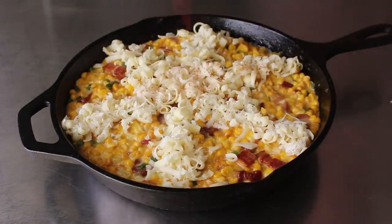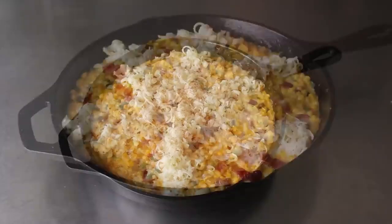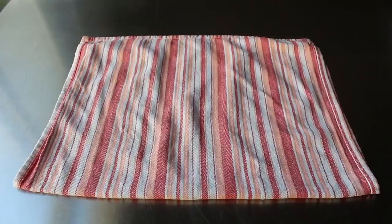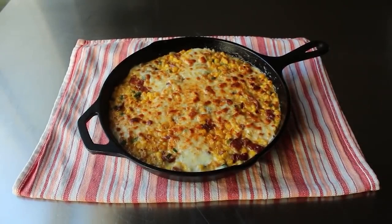So I went ahead and cheesed the top, and then finished up with one last dusting of cayenne. And that's it. Once that's set, we'll go ahead and pop that in a very hot oven, or preferably under a broiler, for about 5 to 10 minutes, or until everything is heated through and the top is beautifully browned, and hopefully looking a little something like this, which I think looks amazing. And really doesn't need a garnish.